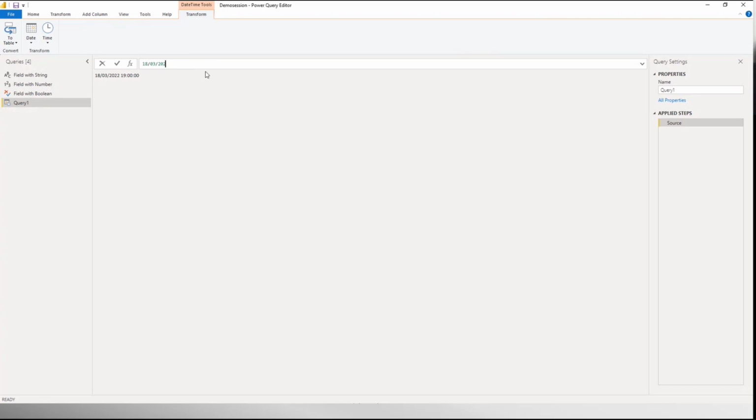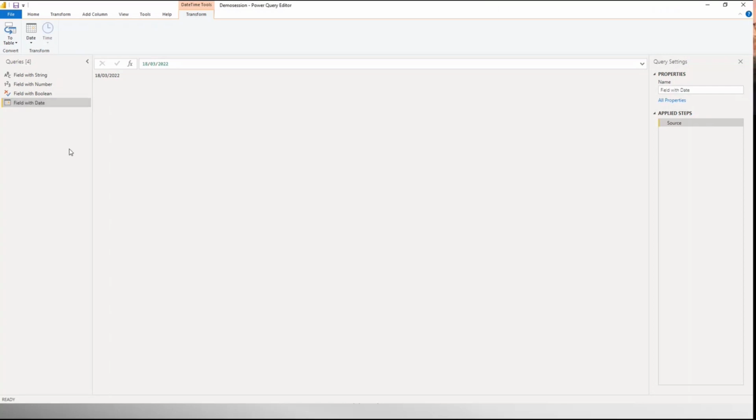And if I get rid of the time, it converts back to date. So these are the options and the data types that we're going to look at. Just quickly name this field with date.